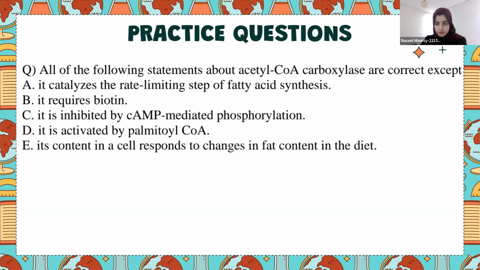Okay. Someone's saying D. Okay, D. Does anyone else want to answer? More answers? D because it's inhibited by it. Good. Good job. So yes, it is D, and as Rizan explained, because palmitoyl CoA actually inhibits ACC. Because it's an end product of fatty acid synthesis, so it would inhibit the entire process.